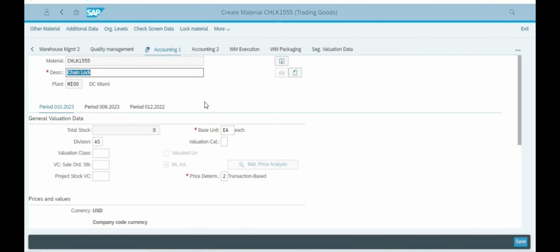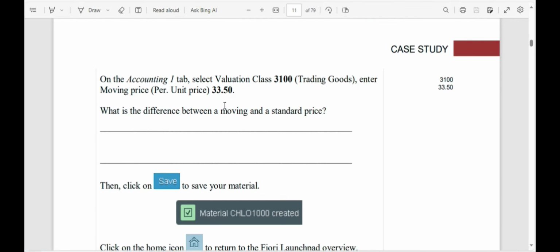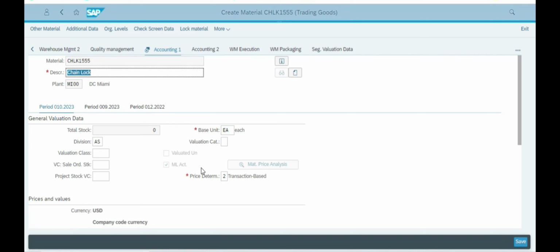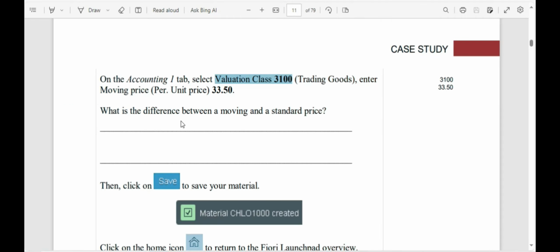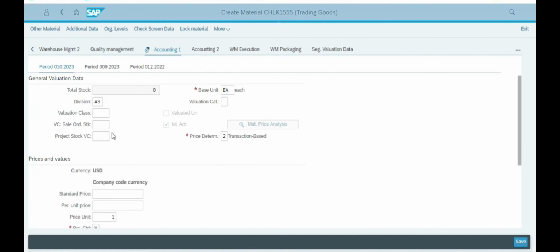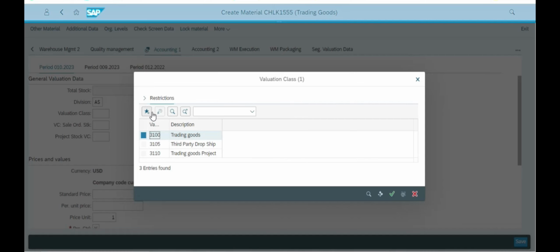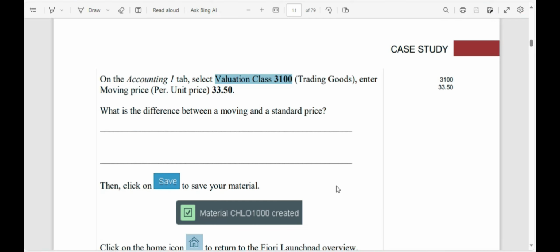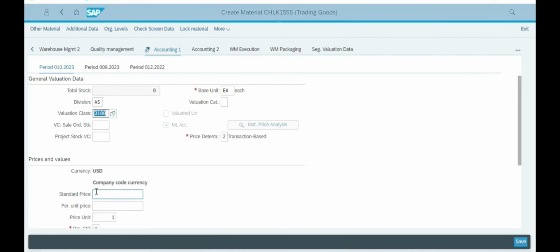Accounting 1. Select valuation class 3100. This is a trading good. Enter the moving price.